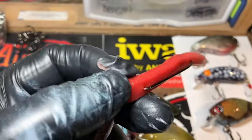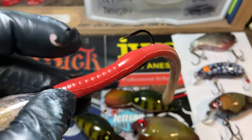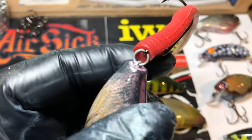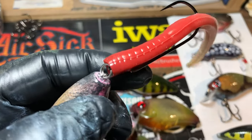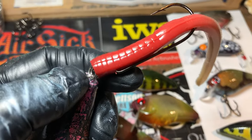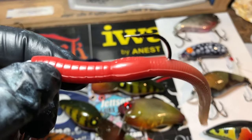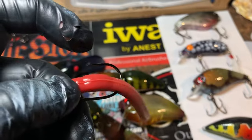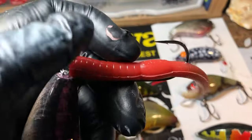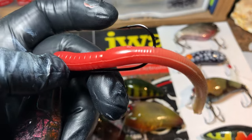You can see through here, this is a cream worm. It's the earthworm pattern. It's a 6-inch, and I've cut an exact 1/2 inch off of the top of it because I really like for that to snug up to the split ring. You'll also notice a lot of people that do this, they try and texpose the worm into the tip of this hook as if they were using it as a Texas rig. These things do not swim right if you do that. You have to leave this hook pretty much the way it is.